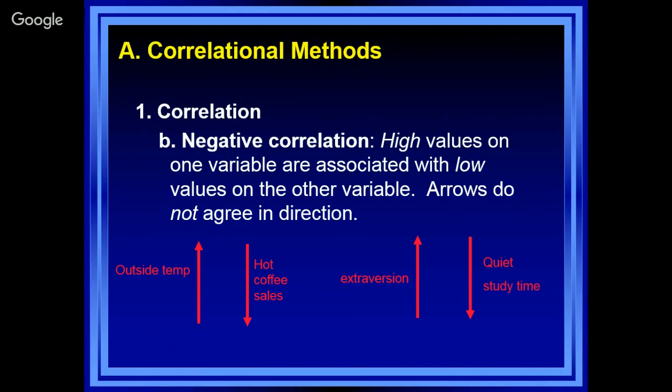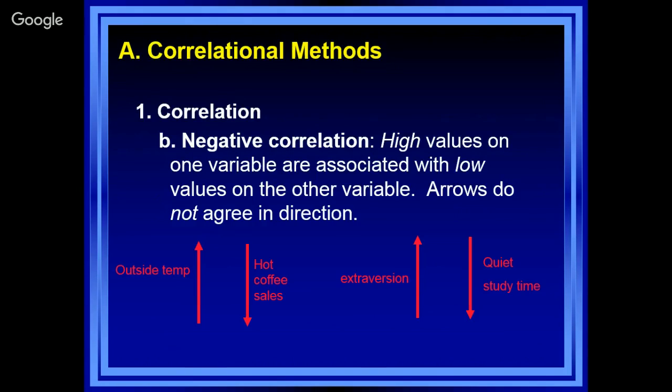And if you look on the other side, here's two variables as another example of negative correlation. As the amount of extroversion in a group goes up, it turns out the amount of quiet study time they participate in is actually quite low. And if you flip one arrow, you've got to flip the other. So as the amount of quiet study time increases, the extroversion levels of that group or that person would decrease.